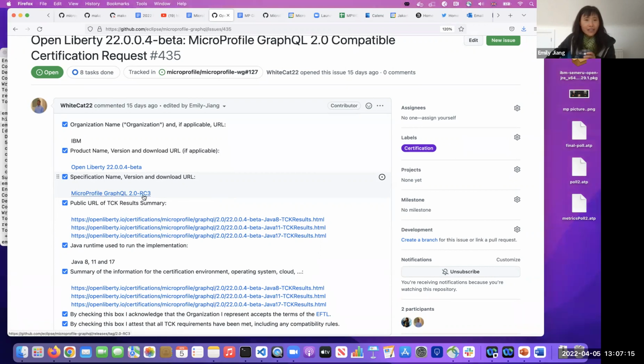Does this need to point to a staged repo, or do we directly put the RC? In the past, we have been using the release candidate, which is identical to the final, to release the spec.